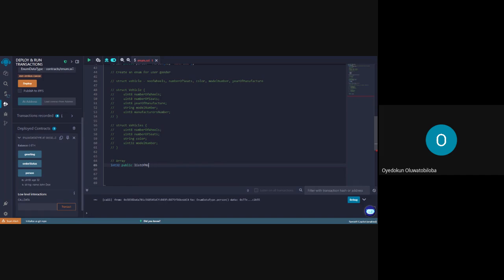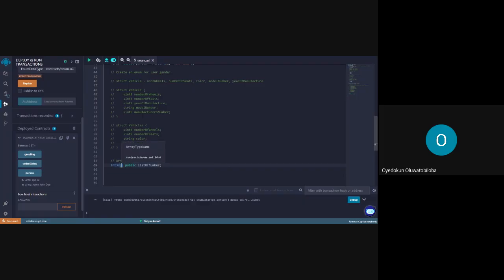List of number like this. So to declare an array, you just come here after your data type, after this int 32 here, you put square brackets here, and that's it. That's how you declare an array. So you declare your variable the same way you have been declaring other variables, but where the data type is, you put square brackets.